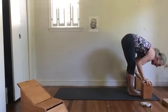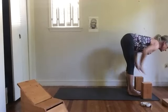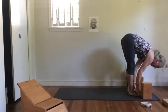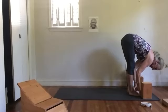Good. Inhale, halfway lift, so the hands can be on blocks, the legs, wherever you need to put them. You might need them on your thighs. Exhale, lower to the earth. Good. Inhale, halfway lift. I'm doing it without the blocks now. Exhale, fold. Good. Inhale.